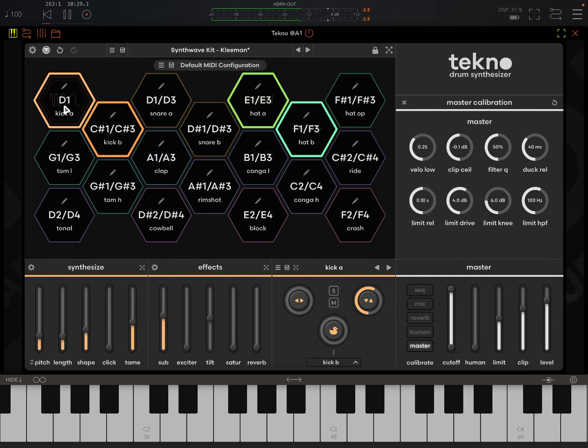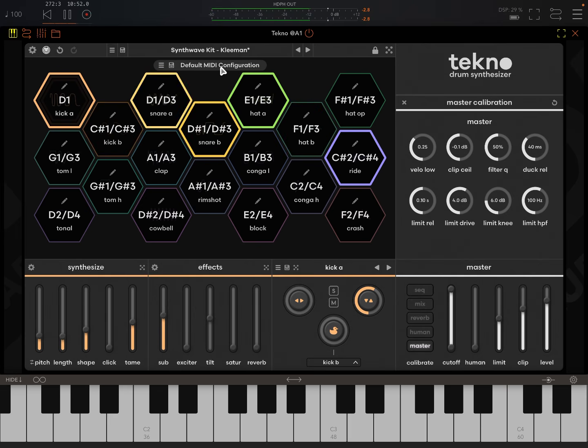That's just because there are differences between how different instruments approach that. So be aware of that also. If you're trying to trigger something with a keyboard and it's not working, try an octave up or down. This is just a weird quirk of MIDI. It's not a problem with Techno or anything.